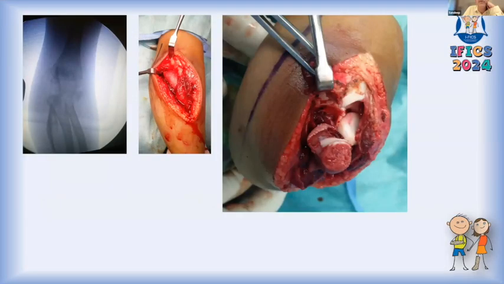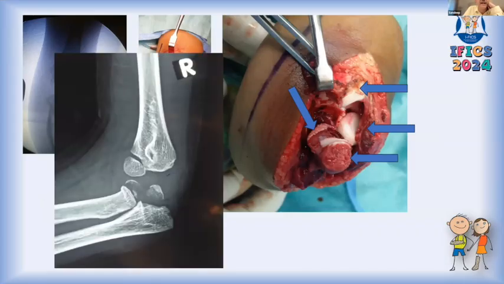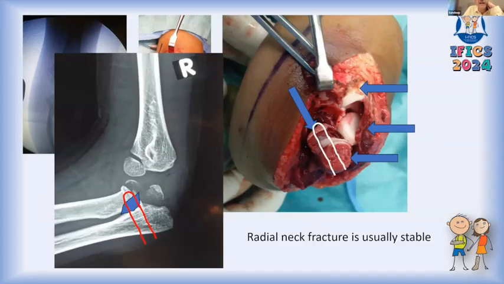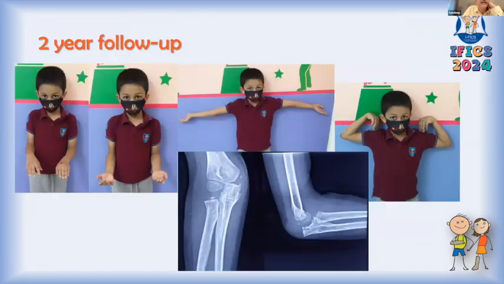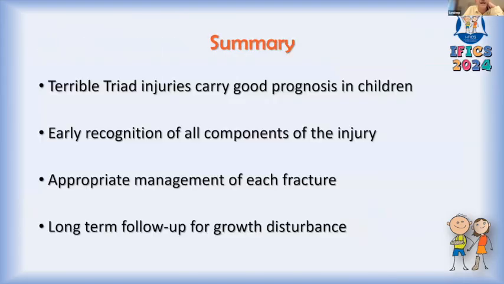And you see the osteochondral sleeve fractures, and each of these, the olecranon, the radial neck, and the coronoid, all three had to be identified and then fixed up with a suture, a pull-out suture for the coronoid. And then we had to put a couple of K-wires and a suture for the olecranon. And the radial neck was stable, so nothing needed to be done for that, and it was put in a plaster. And then that healed nicely, and this was a 2-year follow-up for the same child.